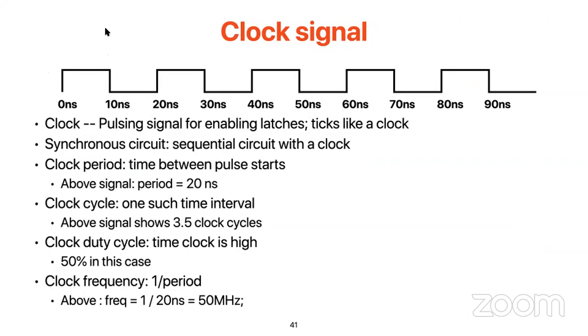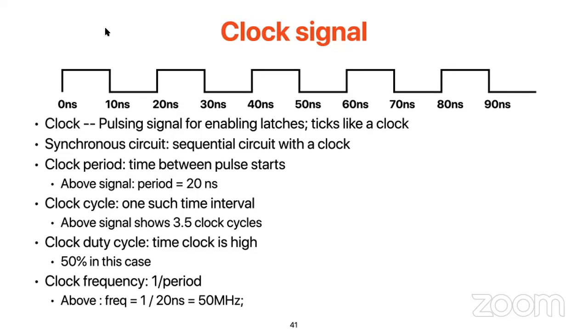So the basic idea of a clock signal is a pulsing signal for enabling latches. And so in case I receive an input and if my signal is not set correctly, then all my input content will be gone. And those inputs that supply my LU, they will also be incorrect. So you need a clock signal to be set long enough to keep all your inputs stable for the whole cycle.